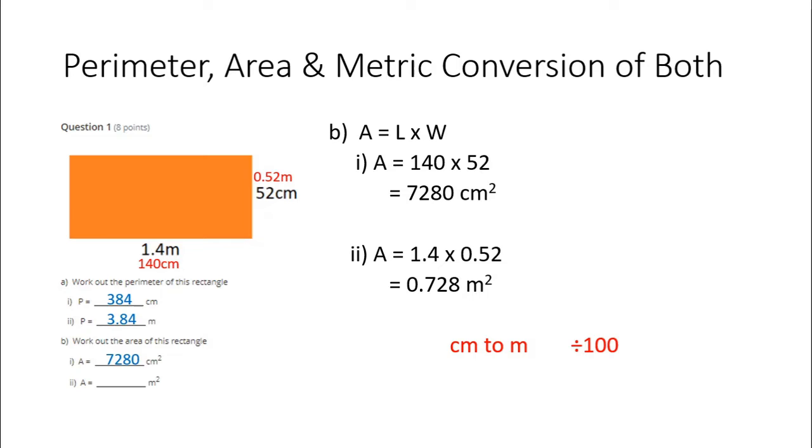To convert from centimeters to meters, we divide by 100. But to convert from centimeters squared to meters squared, we divide by 100 squared. For 2-dimensional areas, we have to divide by the scale factor repeatedly 2 times. That's not dividing by 200, that's dividing by 100, and then 100 again. That's dividing by 10,000, which is why, looking at our answer up here, our decimal has moved 2 places and 2 more places for a total of 4 places, putting that decimal in front of the 7.